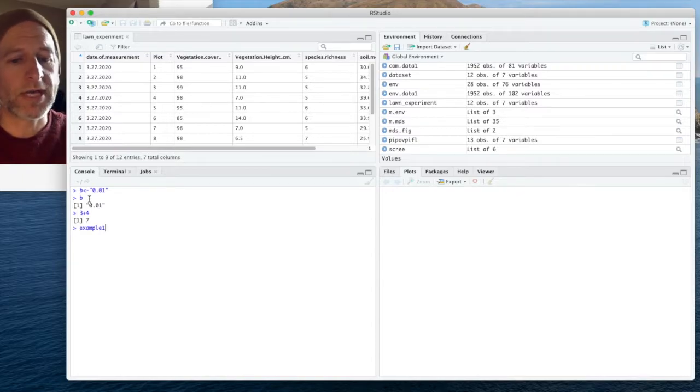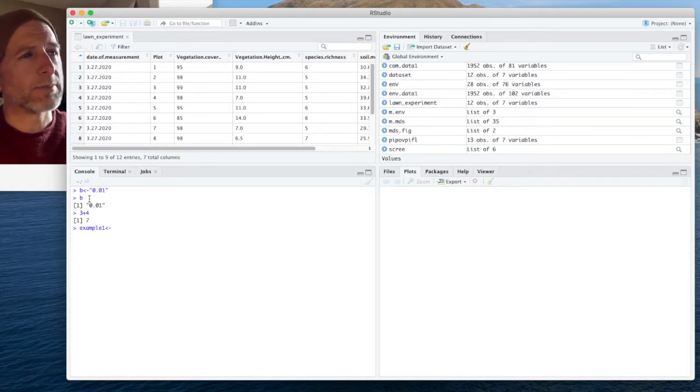What we're going to do is store some data in the word, or the phrase, example 1. The way we indicate that we want to store something is we type the name we want it to be, then we type kind of a reverse arrow, which is this caret and a little dash, and then we can say what we want to have stored in that word.